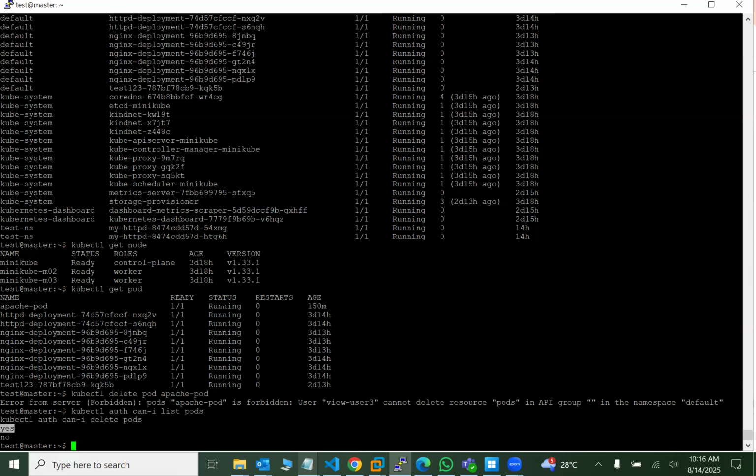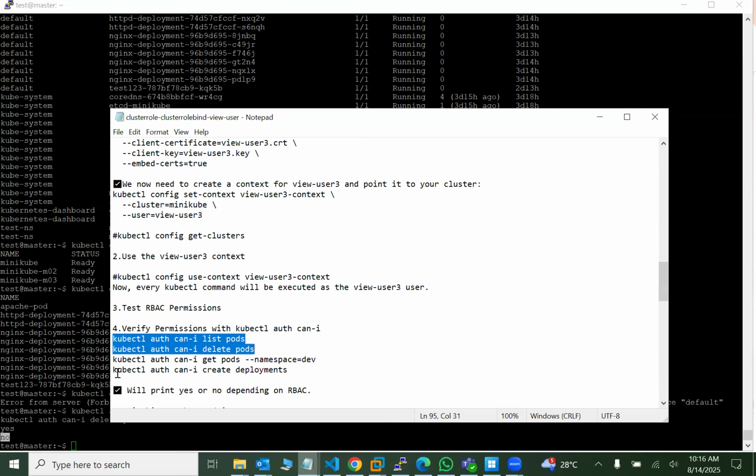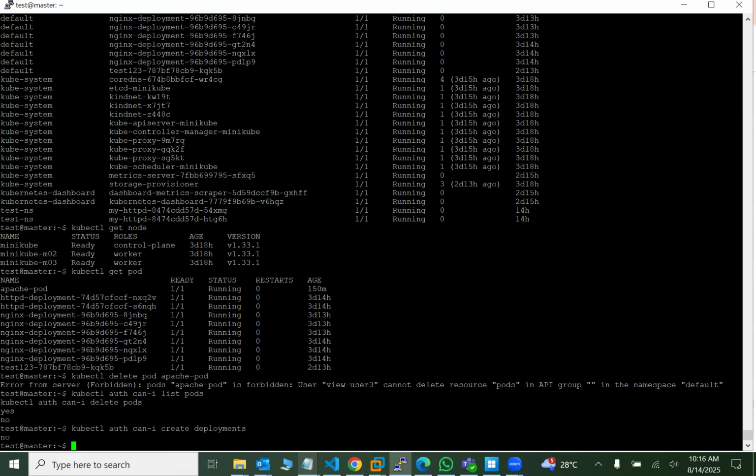This user, view user 3, can list the pods. kubectl auth can-i delete pods? The answer is no, he cannot delete. Same thing: can he create deployment? The answer is no.